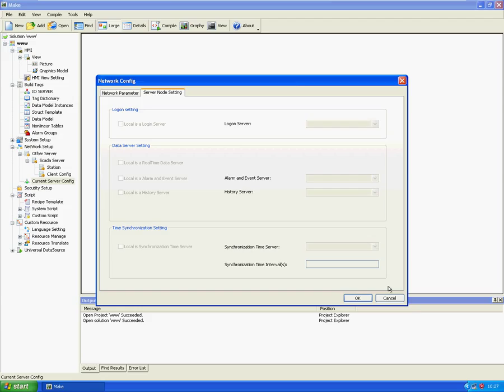Section 1. Double machine hot standby. Double machine hot standby covers real-time data, alarm information, and history records. Master and slave work properly. The master gets data from the real-time data server and generates alarm and event information. The slave computer obtains real-time data and alarm information from the master through the network, and does not directly get it from the real-time data server. The master records the tag historical data by itself.